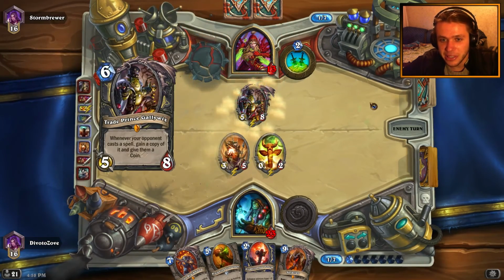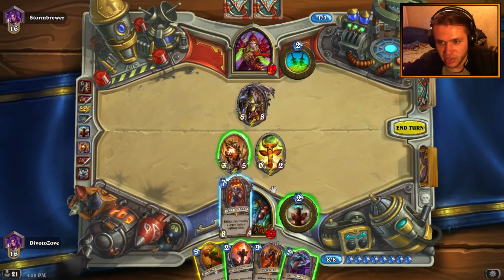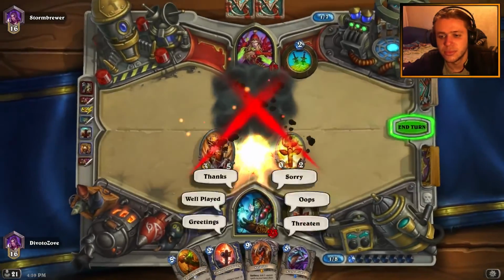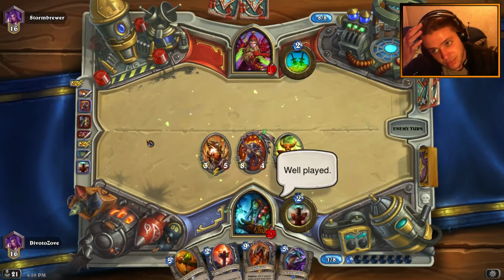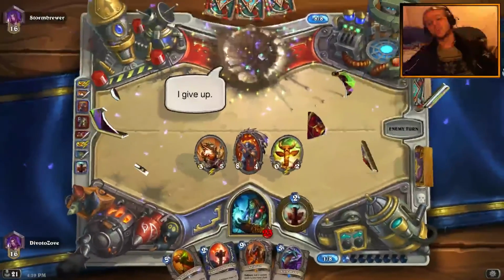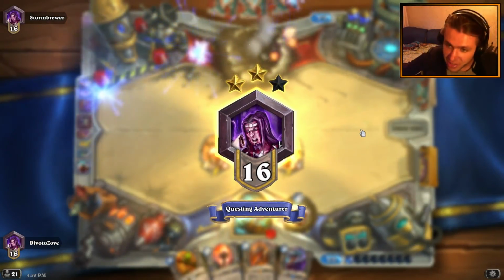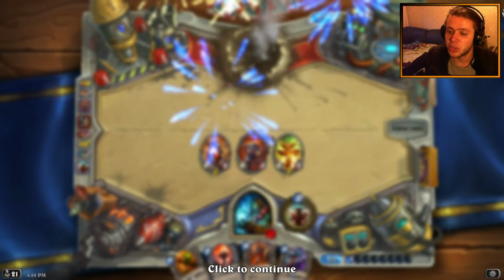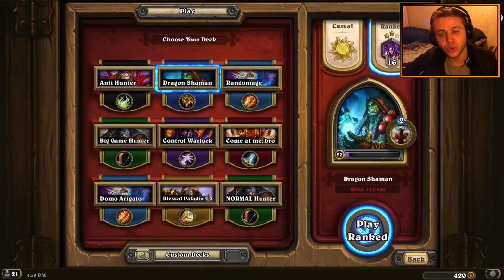I was actually expecting Trade Prince Gallywix here. And voila. And I think this is game. Yep. Sorry, Rogue. Actually, if he got some spiders there in the early game, I might have had some troubles, but he didn't get lucky, unfortunately. Well, this is going to be everything from today that I'm going to show you from Dragon Shaman, guys.